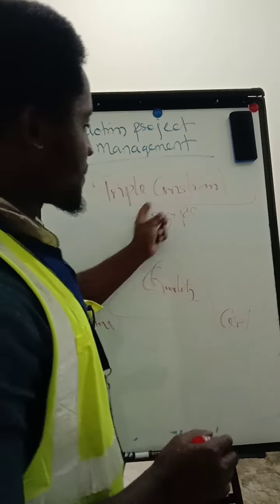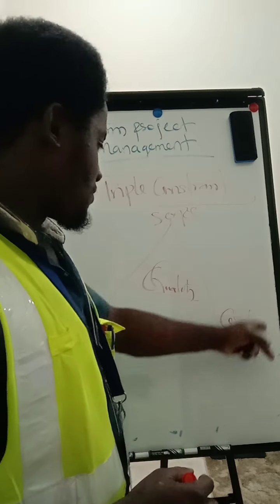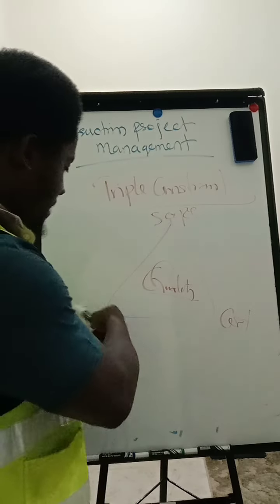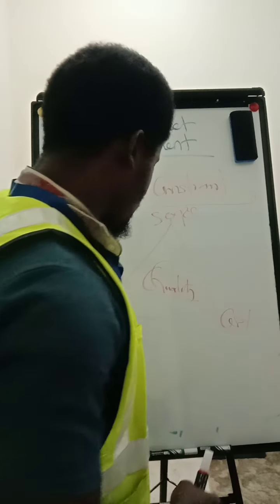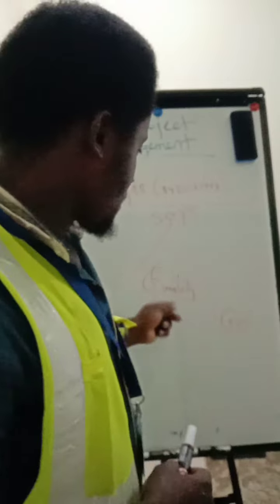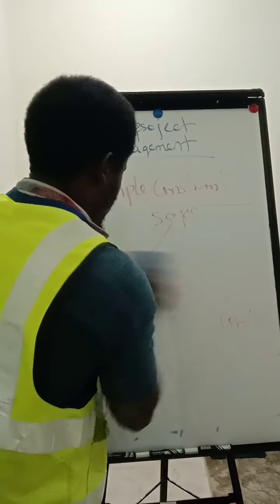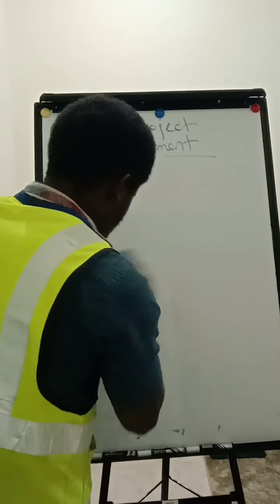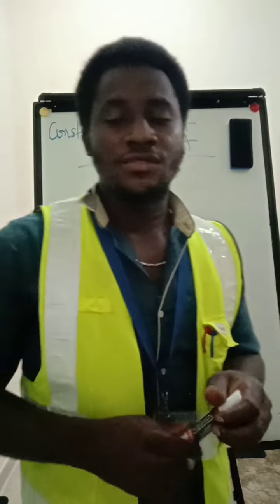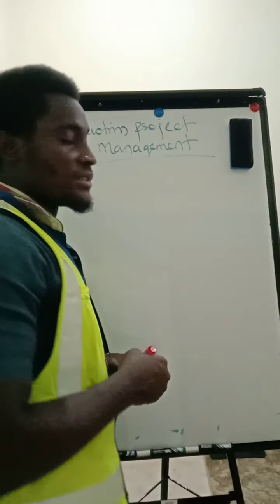We define the different activities to be carried out in the project. We define the cost as well, how much we will use to execute that project. We define the time when we are going to start the project and when we are going to finish it. And then the quality as well: we define the specification as per the project clauses mentioned in the contract. So we understood what a triple constraint is, which is scope, time, cost, and quality. After understanding these components, we'll now move to the 10 areas of project management.